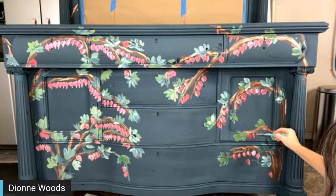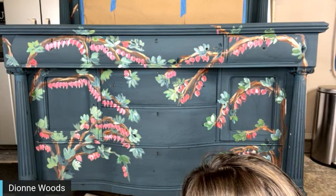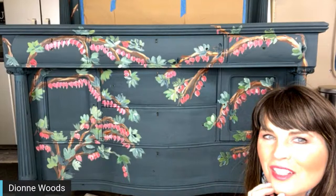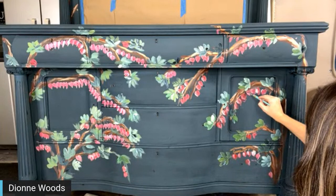Janina says, name the truck Fred. No. That's a terrible name. I don't like Fred. I'm kind of on the Merle. Or Willie. I can't wait to see the truck, says Michelle. Oh gosh, girl. I'll have to text you a picture of it, what it looks like right now, so you can see the before.